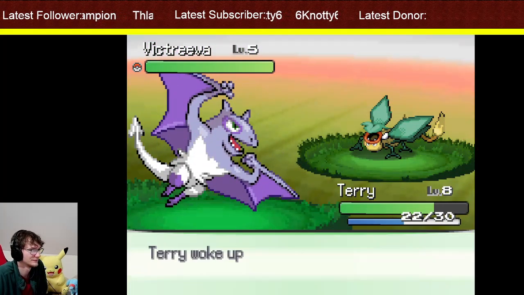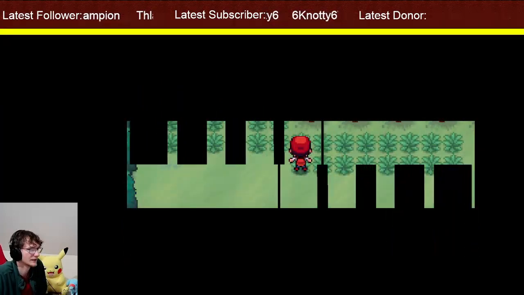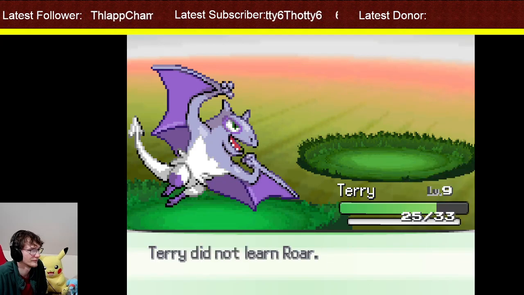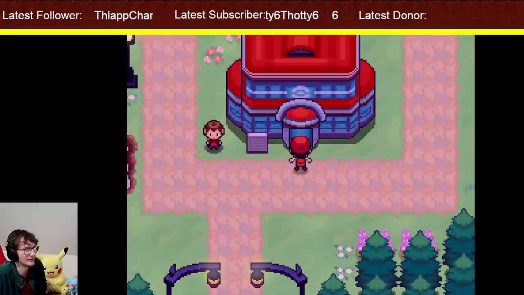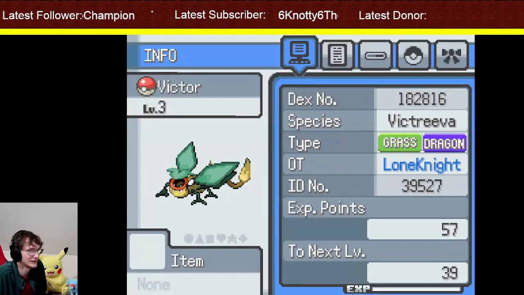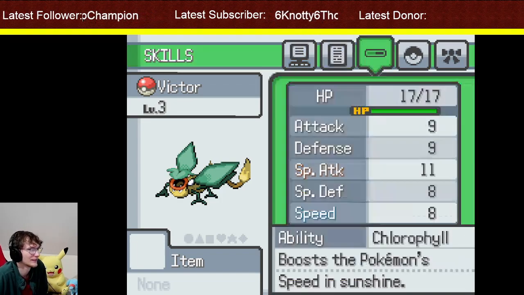Alright, I'm asleep. Well, our attack is pretty on point, at least. That's good. No, we don't need Roar. I've never once seen Roar. No, actually, Roar can be helpful for staller teams, but no, we're not doing that. Alright. Let us see the summary for this guy. Oh, Grass Dragon's actually a nice typing, oddly enough. It has good perseverance. We're gonna need sunlight for that, because, yikes.